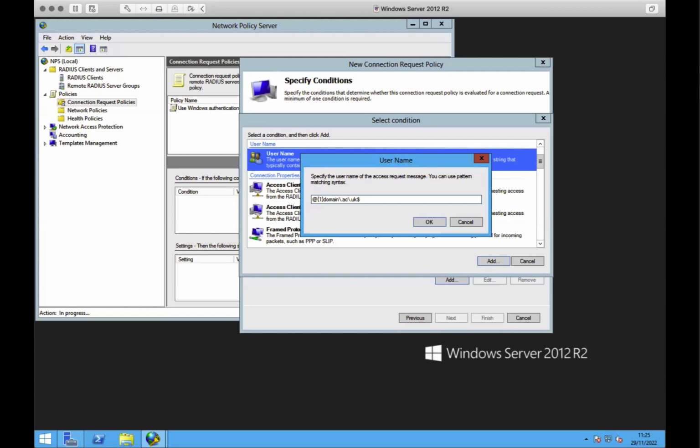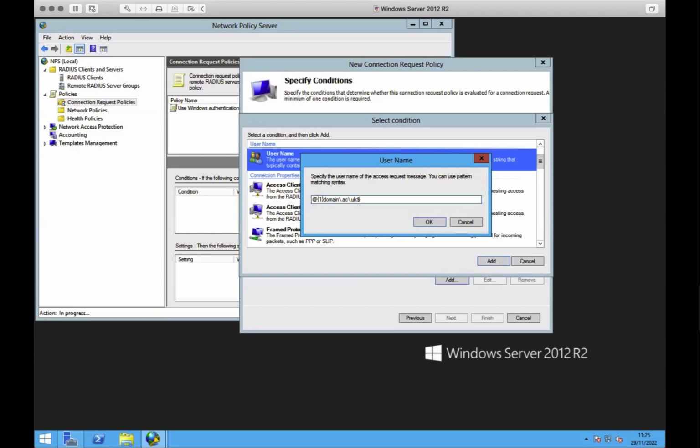The dot in regular expressions indicates a match for one single character. We don't want to match a single character, which would be the case if I didn't have the backslash in there. The backslash effectively escapes it. So it now says match the word domain followed by the actual physical full stop, followed by AC, followed by another actual full stop, followed by UK.